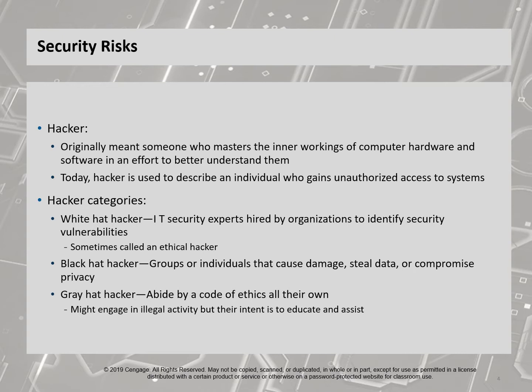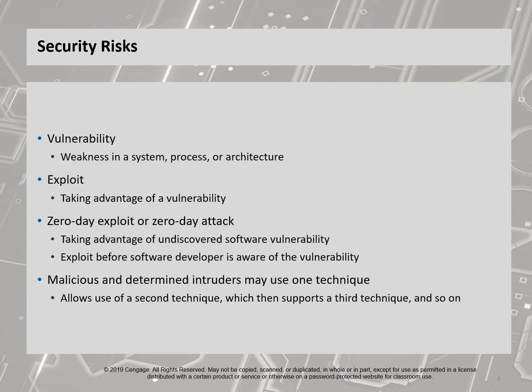So they may engage in illegal activity, but the idea is they want to educate and assist. So there are hackers that will perform black hat actions, but do so for white hat reasons. So it's important to understand hackers exist on a continuum. Now, again, some of that terminology, we're going to bring it back from more of the earlier parts of the semester. Vulnerability. This just means there's a hole, a weakness in the system, a weakness in a process, or even in the architecture itself.